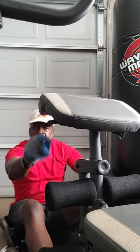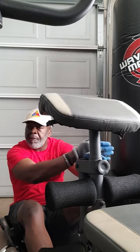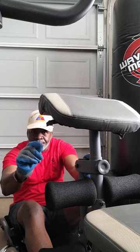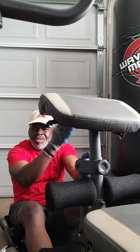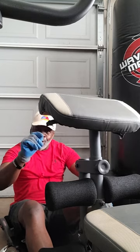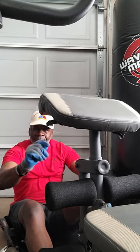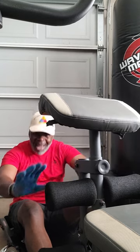18 to 40. At 40, you should be better. 40 to 60. At 60, you should look better than you did at 40. From 60 to 80, when you get to 80, if you're lucky to make it there, you should look better than you did at 60. And if you get to 90, you should look better at 90 than you did at 80. We do not go backwards here in fitness world. This is the 21st century. We don't do that old back in the day where we just let ourselves go and think that's the way of life. It is not.